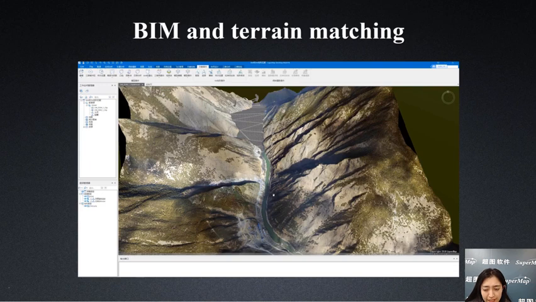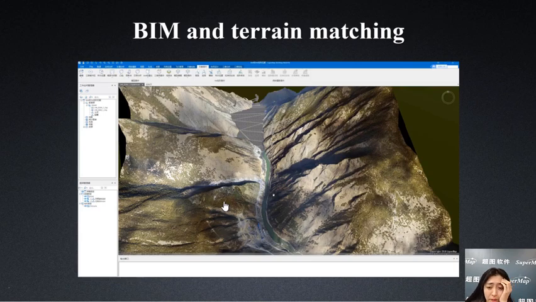It's a mosaic, and when mosaicking the BIM data with 3D terrain data, the clip, the digging, and the mosaic functions of the terrain data and oblique photography models can easily realize the effect of the BIM embedding terrain and embedding oblique photography models and other functions.